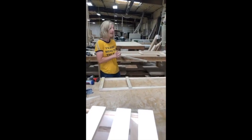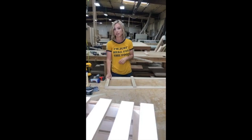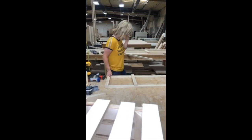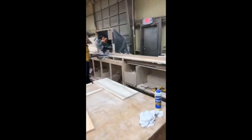So I would definitely advise getting one of those if you are interested in woodworking at all and not sure what to start with. Definitely start with a drill, and I would probably start with a miter saw and a sander. But I'm going to go over here and cut just two more real quick.